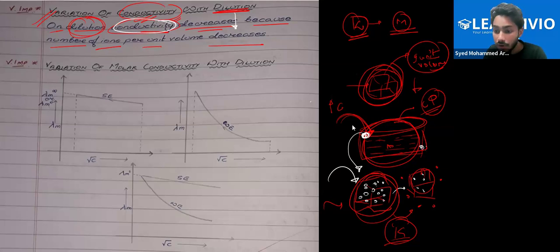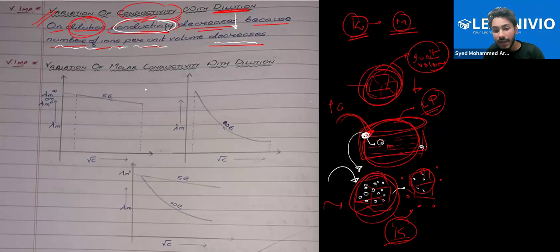It will increase. Why? Because ultimately, if the particles go from this volume to a different point, then electrolyte is added at that point. So it means that overall my conductance is increasing. See, overall what is happening? My number of electrolyte is increasing, but per unit volume it is decreasing. There are two things: per unit volume and complete volume. So in per unit volume it is decreasing, but in complete volume it is increasing.